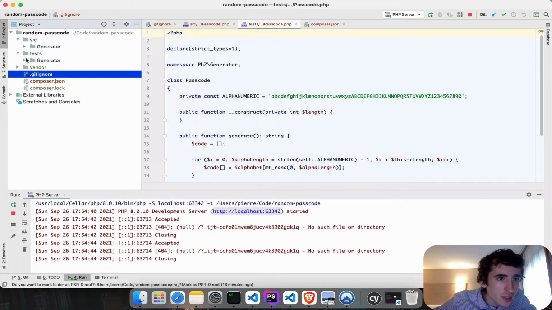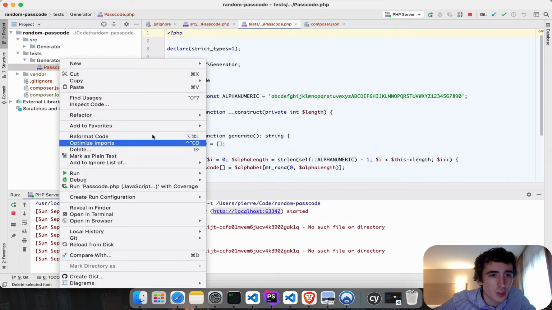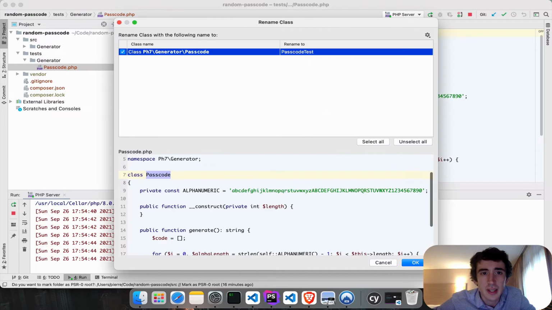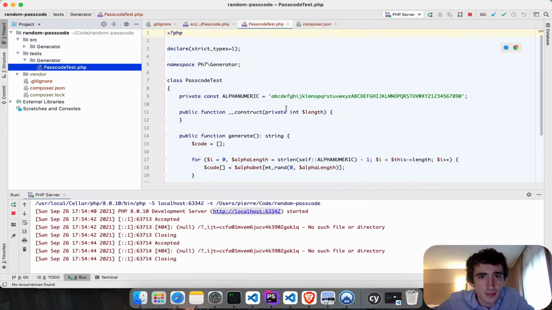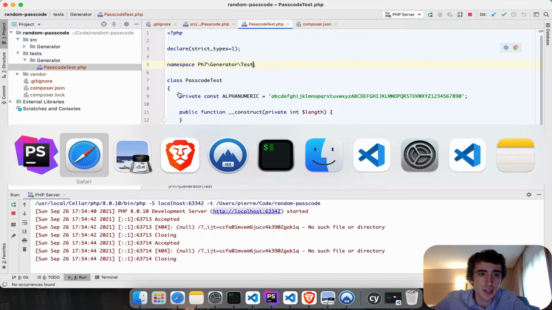And so in tests, now I have generator, and here I will rename it to generator test. And beautiful. Now, yeah, test. It's up to you the way you call it. In my case, I will keep it test.